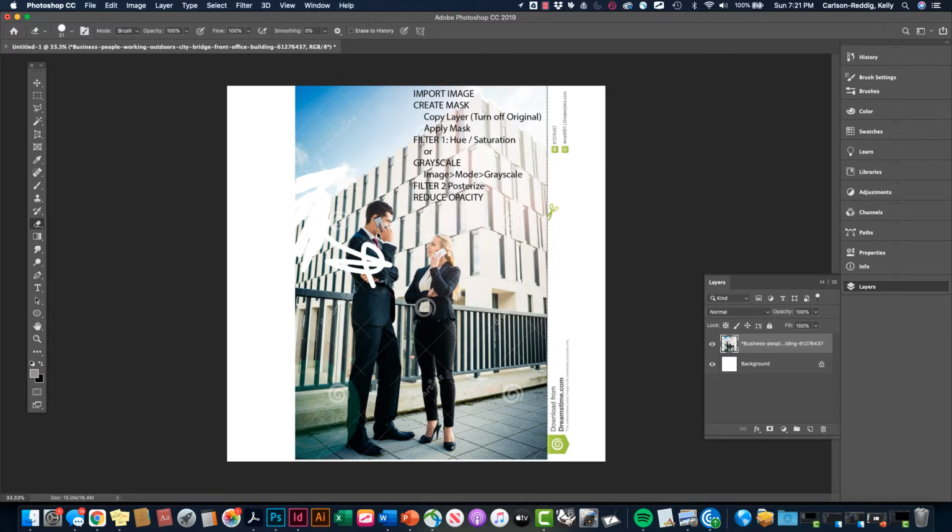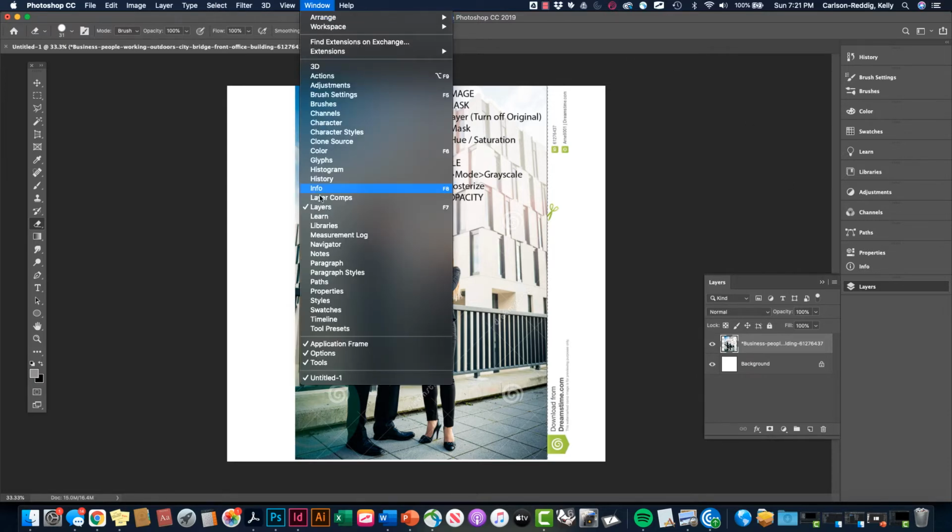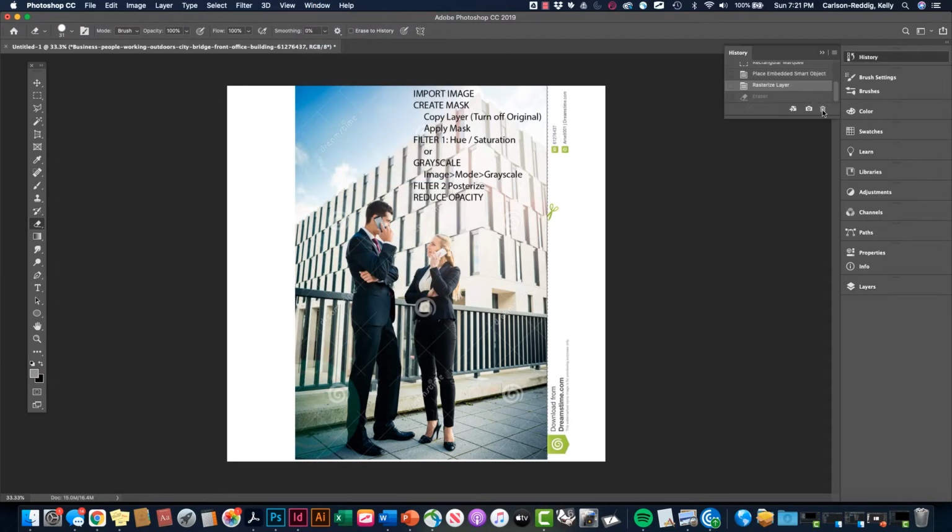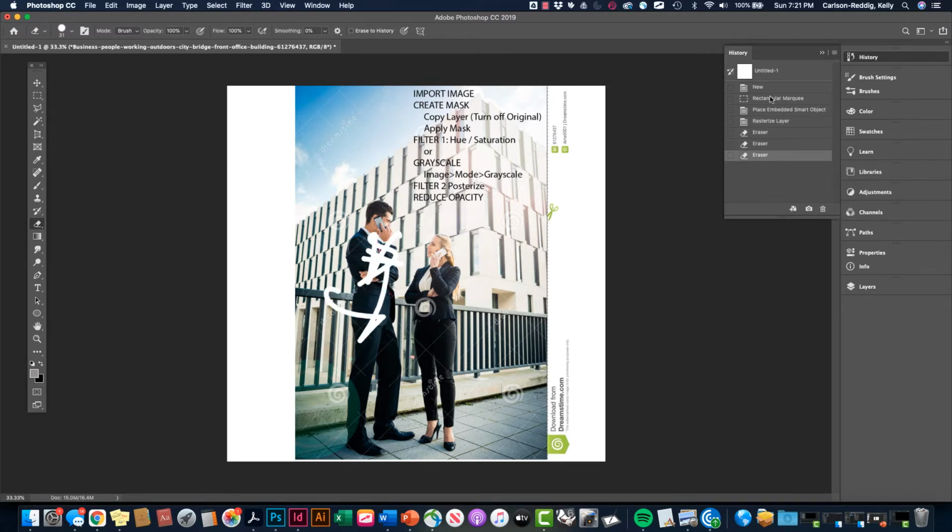You can go back one step with Command-Z, as we're accustomed to, but you can't go back too far. And if you are in an Adobe product, one of the windows you can choose is History. If I were to really mess up and have several mess-ups in a row, I can use my History panel to go back and undo some of my badness.